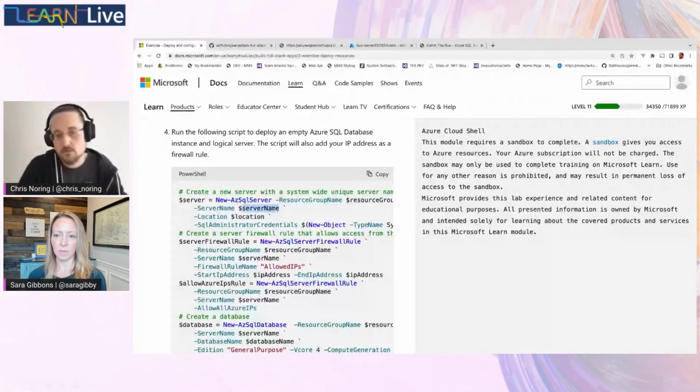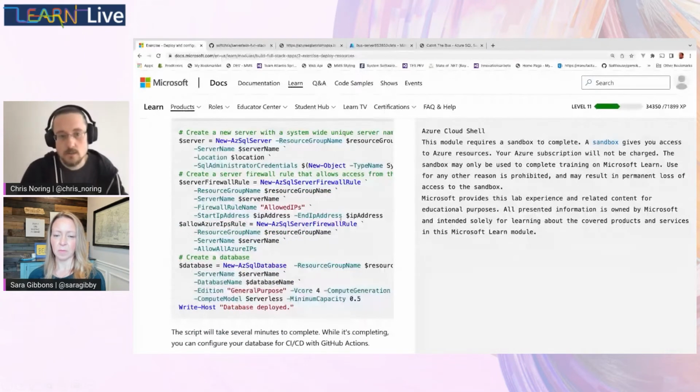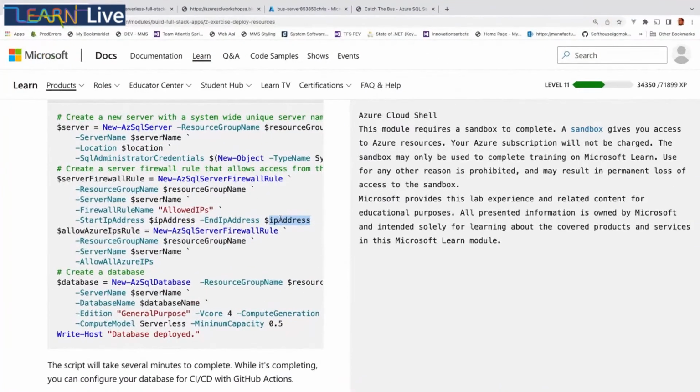So once we have that server created, next order of business is to define some firewall rules, because the approach we are using here is to allow our local IP to access this database. And I can imagine that a few of you who listen to this are like, wait a minute, am I actually allowing my own personal IP address into the cloud? Is that really secure? Well, there are better approaches to this, but for the sake of this exercise, for the sake of this module, this is how we're going to do things to keep things simple. But probably in a production scenario, you might not want to allow a specific IP to access your database, but rather have a different access level.